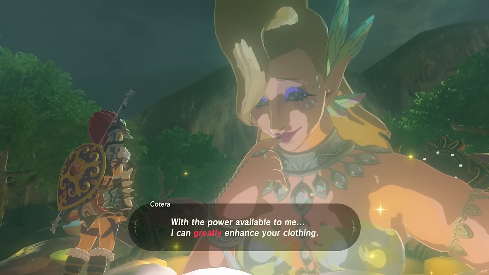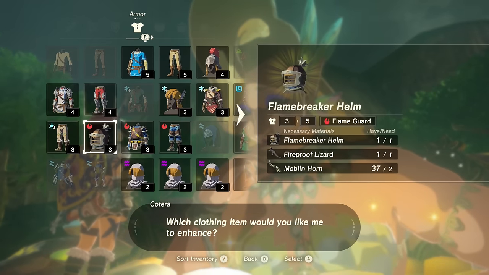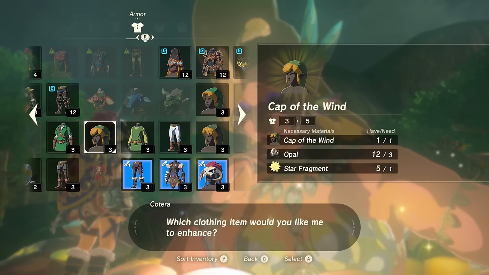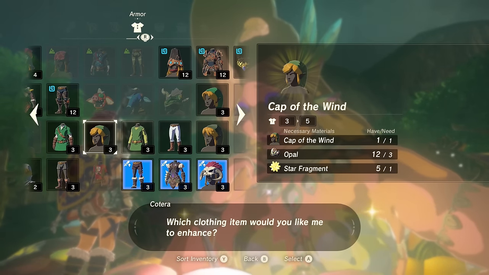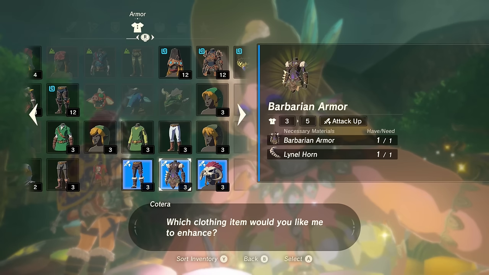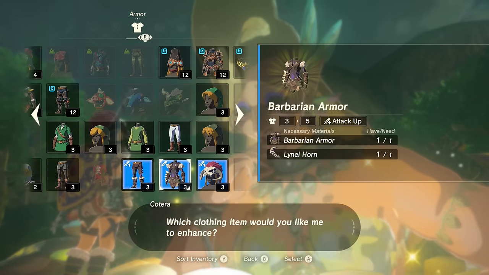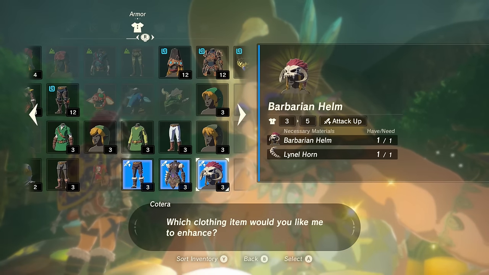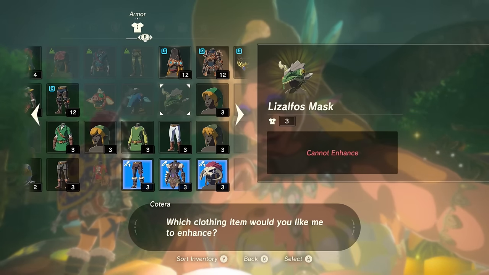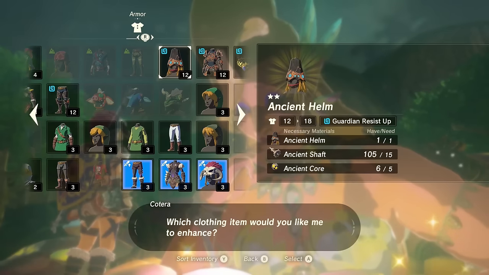Please enhance my clothing. Yes, I can greatly enhance it. Enhance away. I see all this. The Sheik's Mask times three. By the way, I do have a full set of the Wind Waker stuff right here. It takes star fragments and opals to upgrade them. I'm not ready to do so yet. Lionel horns, okay. So I gotta kill some Lionels to get this. It shouldn't be so bad, but that's cool. We'll deal with that next time, probably not next episode, but we'll handle something like that later. With these ancient cores, I can upgrade these a little bit.